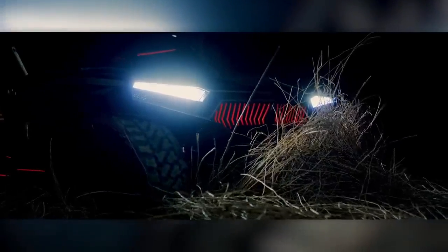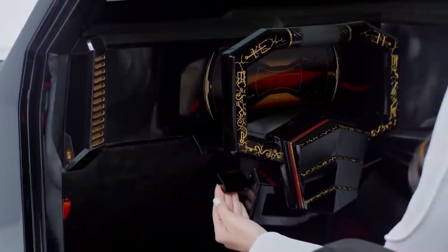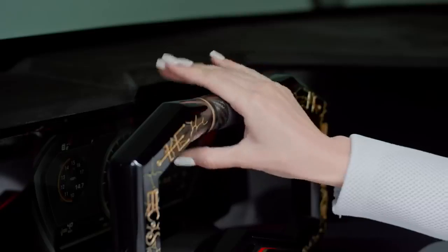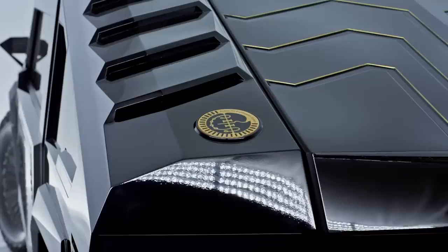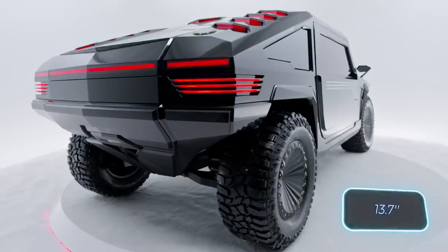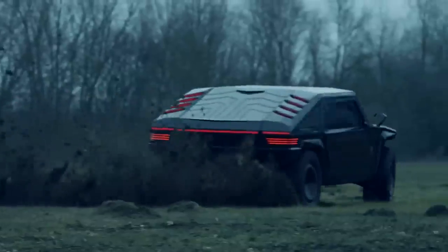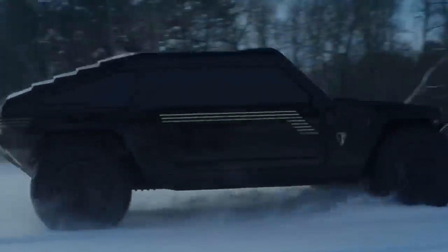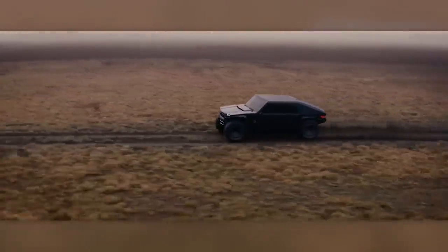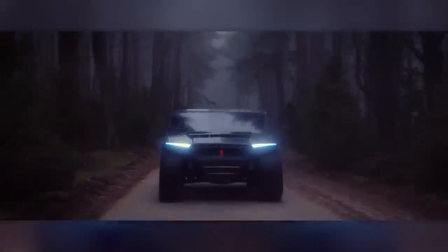Each seat is equipped with an electronic hooker. You must agree that all other features — like the digital dashboard, backlighting, and Teflon underbody coating — don't look so impressive by comparison. The ground clearance of the Ramsmobile is 348 millimeters. There are three versions: gasoline, diesel, and electric — the latter produces 1,200 horsepower. The price is estimated at about $1.5 million. For that money you could buy about 15 Hummers, but will they offer as much emotion as this vehicle?